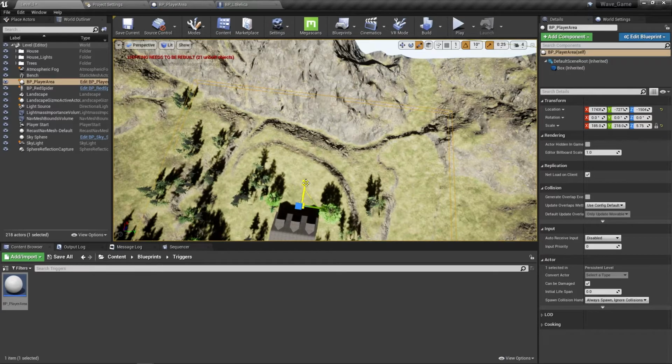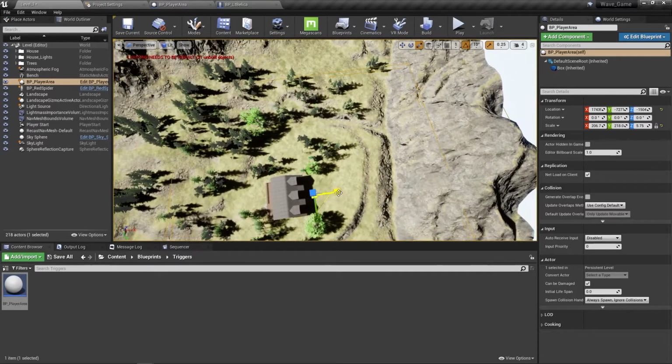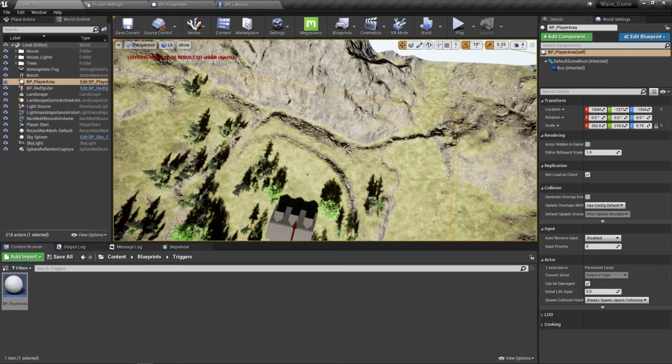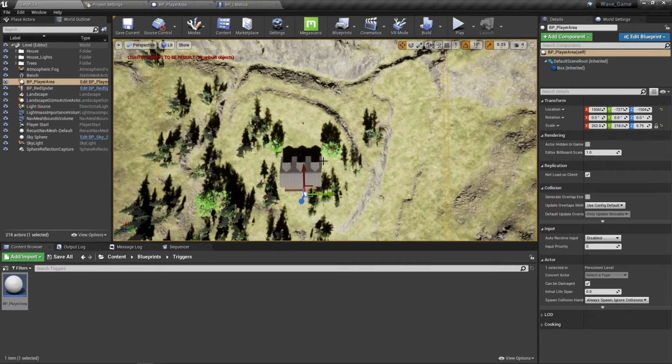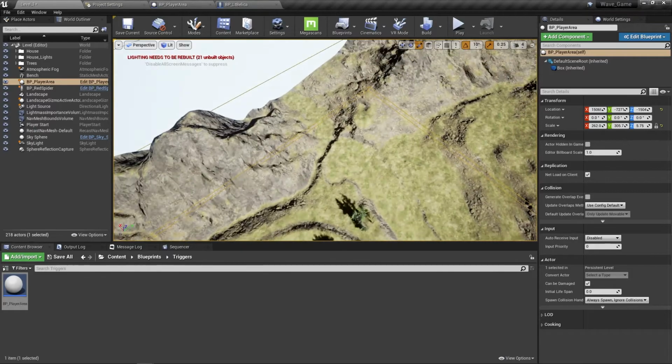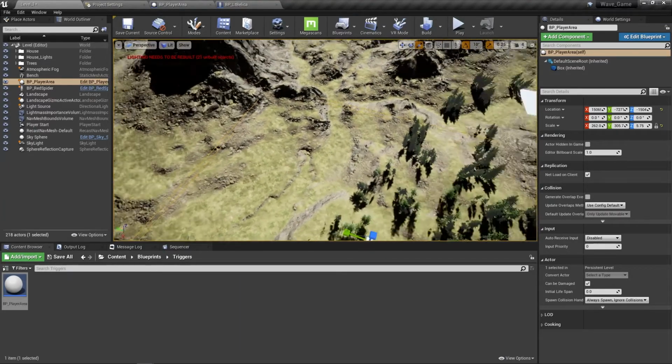So I'm going to make it a little bit wider this direction so I have room to go that way, and then adjust. You may have to kind of play around with it to see how far your player can get, how far you want them to get. And again, you can also adjust the timer, how long they have before they die.